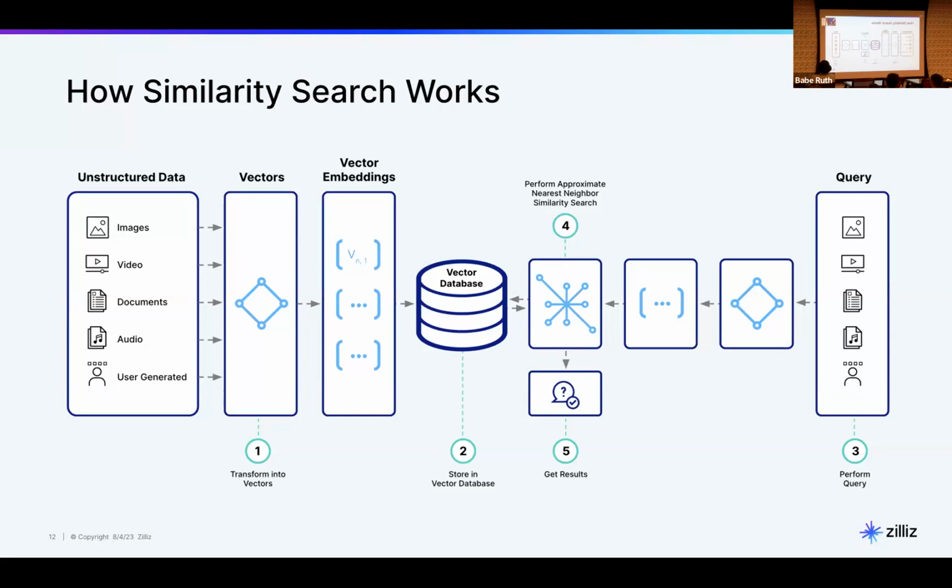Here, we're cutting this off, and now we're doing the second part. Part two is querying. So you come in, you have your knowledge base, your unstructured data, you do the same thing. Same model, you get some vectors, and then you query the vector database, and it will give you back your approximate nearest neighbors inside of the vector database. This means it'll give you back the closest, most semantically similar vectors. Most semantically similar data, the most mathematically close vectors.